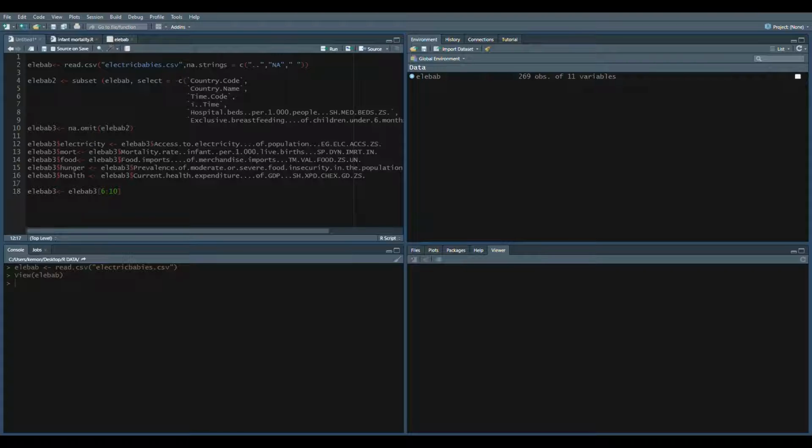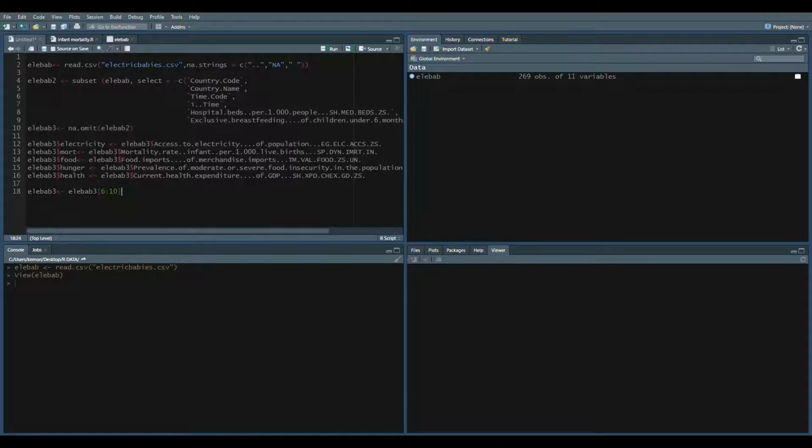This I change to mortality rate, my main dependent variable. This represents food imports. This represents prevalence of moderate or severe food insecurity, which is how hungry people are getting, and this represents health expenditure. And right here just selects the only variables that I want to work with.